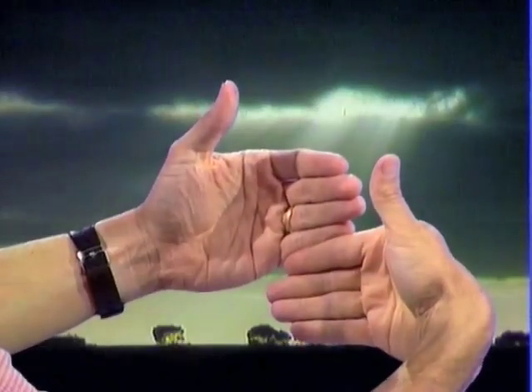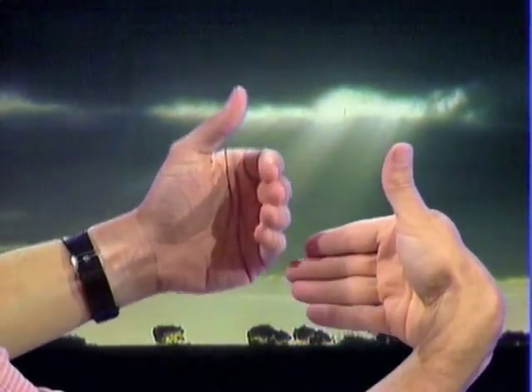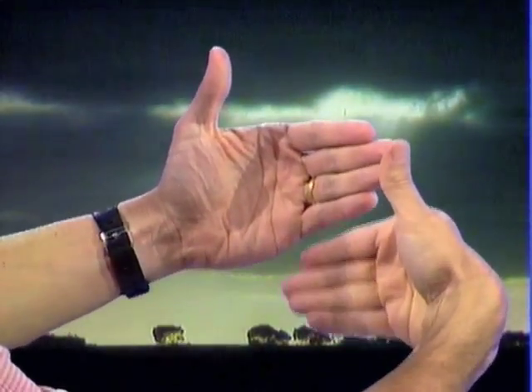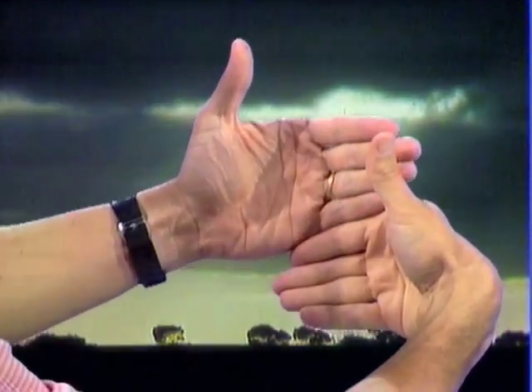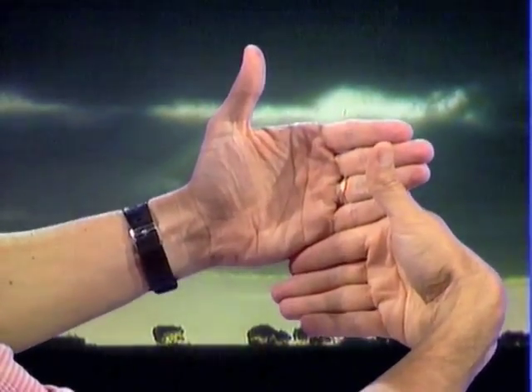So we line the bottom finger with the horizon. Don't look directly at the sun — look a little bit to one side and then just build up your fingers one by one, holding that bottom hand firmly in position until you find that your top finger blocks out part of the sun. You'll know when that happens.